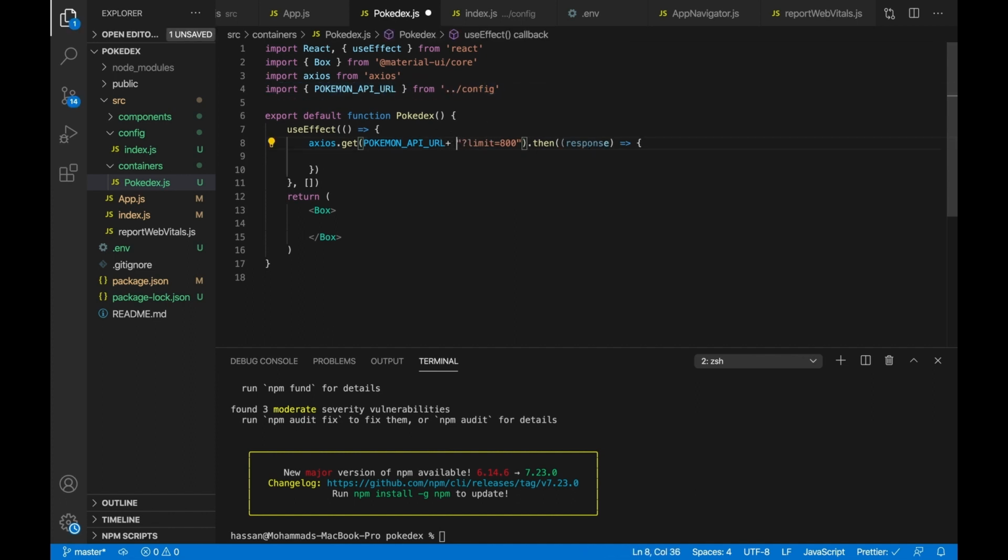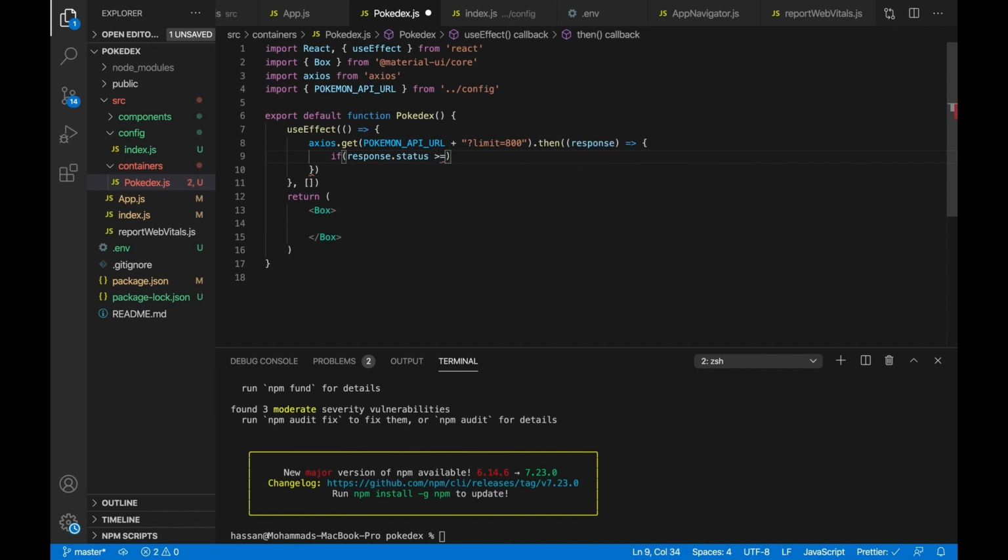So now we also want to do plus the limits as well, so we can limit the data. And now when we're receiving this response, we want to get the results from response.data. Before we do anything, we need to check if the response is actually successful in getting the data. So to do this, we just have to do if response.status is between 200 and 300.